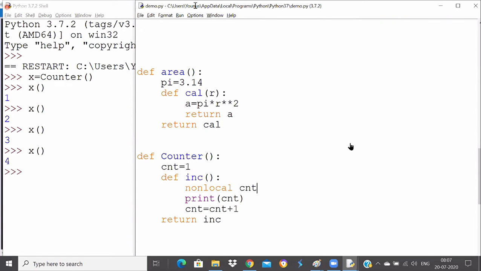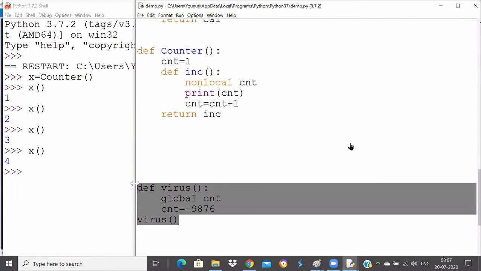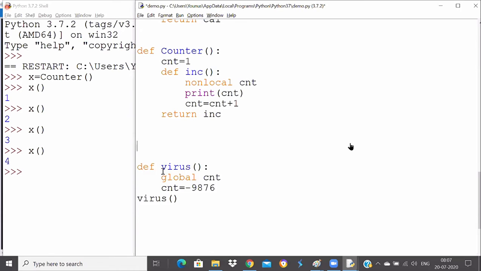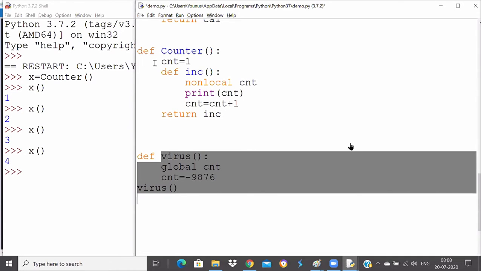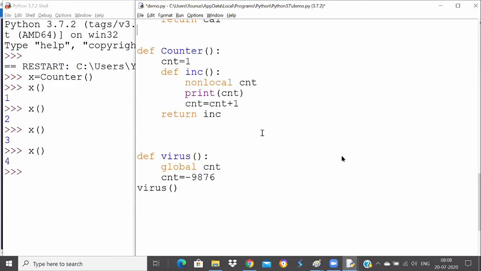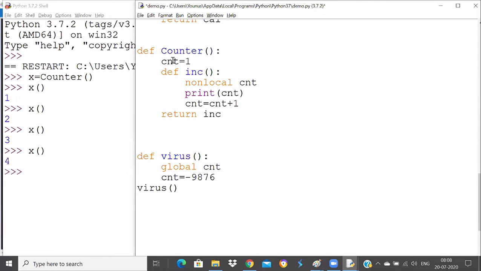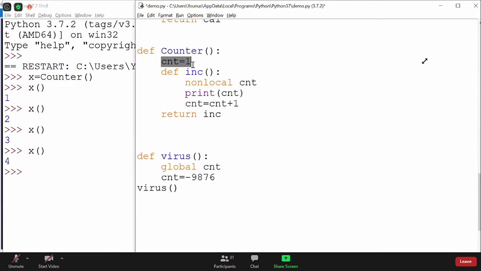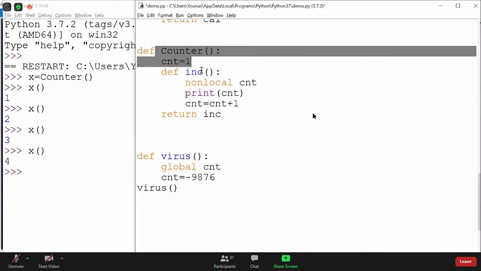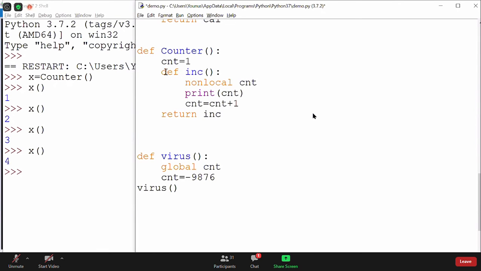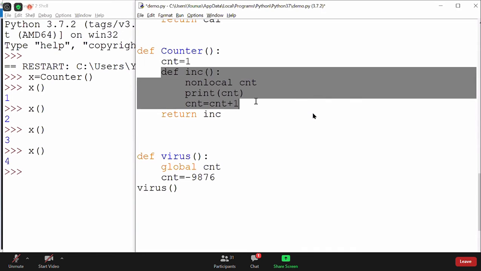And also, we already have a virus function. Did it get affected because of the virus function? It's taking global count. It's thinking that there is a global variable called count, but actually we are fooling it this time. There is no global variable called count. So don't you think that our program is working fine and is also secure now? It's performing some data hiding. That count is hidden from outsiders now, because only one stack gets created for the counter. That's the purpose of the local nested function again.